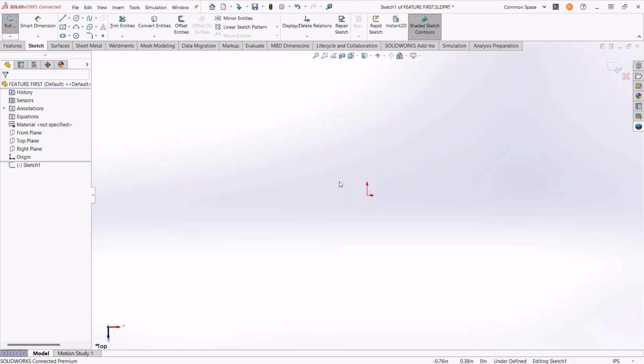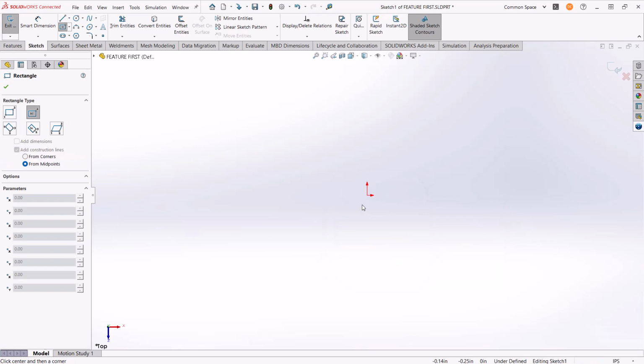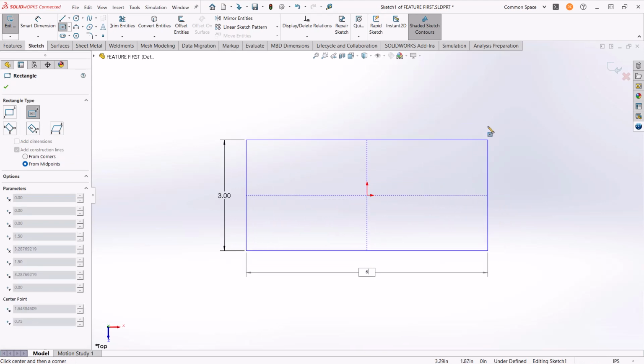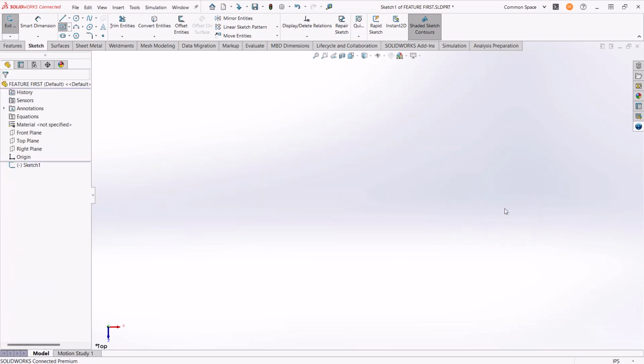So I'm gonna hit my S key. I've got a center rectangle already populated here or added. And I'm going to type in 3, enter, and 6, enter. Okay? Now, from here, notice that I've got, again, that confirmation center right here. Well, I'm going to move my mouse to right here, and I'm going to hit the D key. And the D key on your keyboard moves that confirmation center right to where your mouse was pointed. All right? So from here, all I have to do is say, okay.